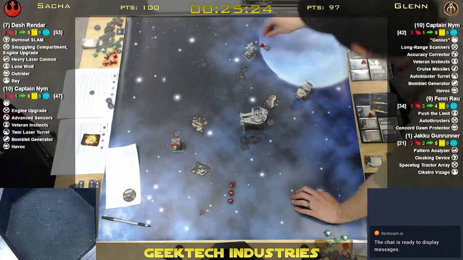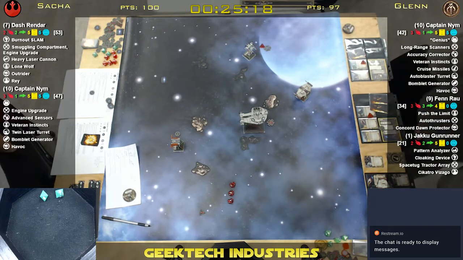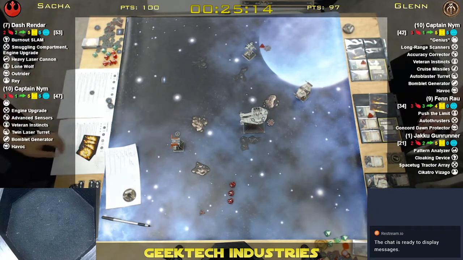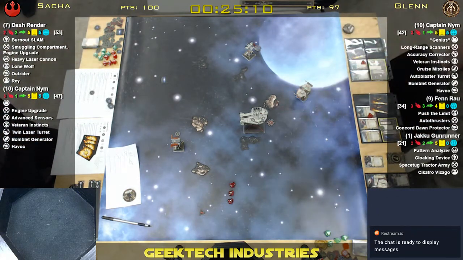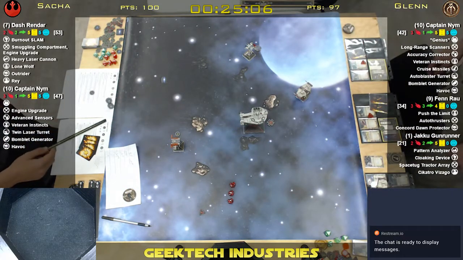And you don't have a target lock on. No, I don't. Okay, so 2 defense dice against 2 hits. And he takes 1, which is not enough, is it? Nope. He doesn't have 1 away. No shots. I think I have shots with Dash. You burnt out. Yeah, you did burn out.